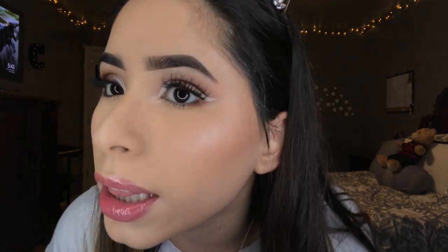Okay, so overall, all of the products I actually really, really liked, except I'm not too sure how to feel about the Ka-Brow because it did leave it a little bit patchy. And as much as I built it up, it just kept flaking off, but it did go on well on this eyebrow, so I'm having mixed feelings about it. I'm gonna go ahead and give this another try. Didn't like the way that applied to that eyebrow. It was just a mess. But yeah, overall, I really, really enjoyed all of these products. I'm going to do a wear test on the foundation and see how it holds up throughout the day.